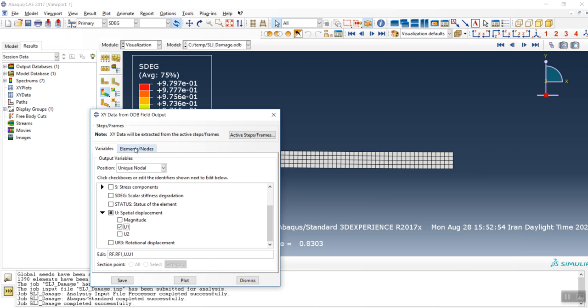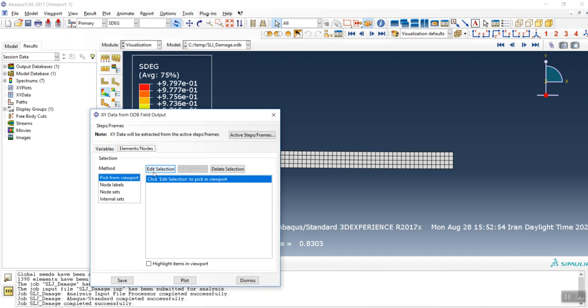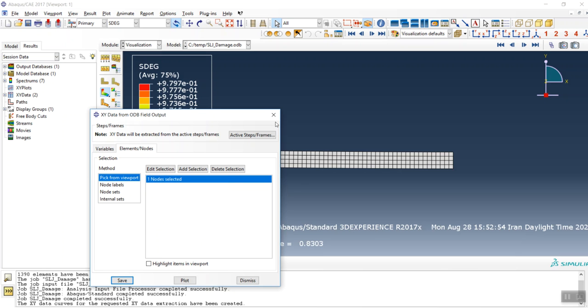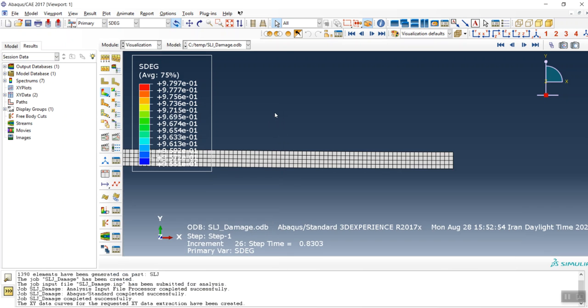Select this tab, and from edit selection, choose the reference point that we have here. Click on save and click on OK. You can close this window, and now you should operate on the data.